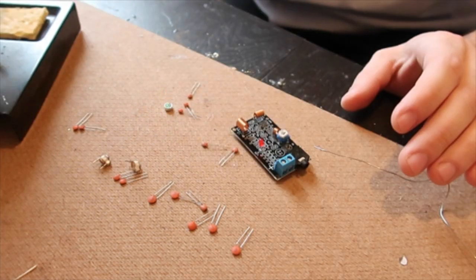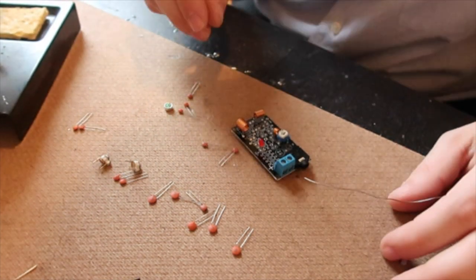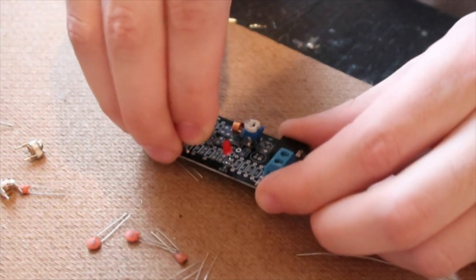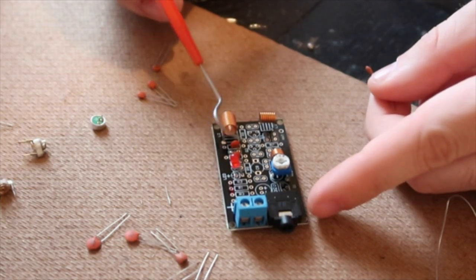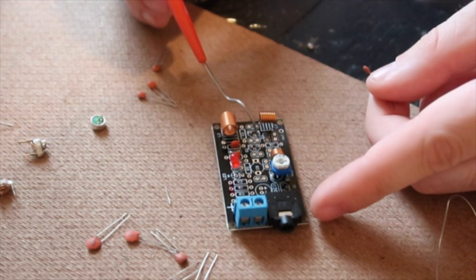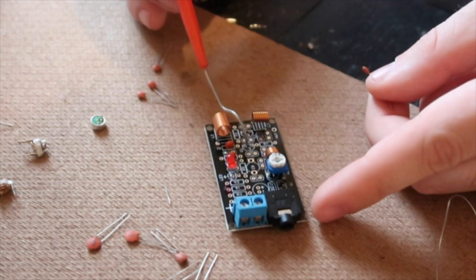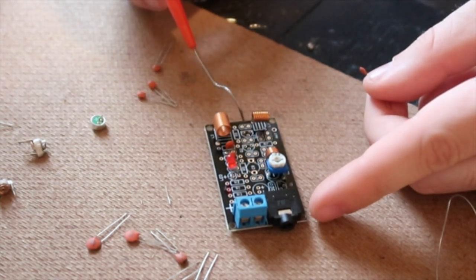The C3 and C4 are going to be the 102s. So this is C3 and C4. So these were the 102s. The 15 capacitors are going to be C10, which is over here, and C14, which is over here.